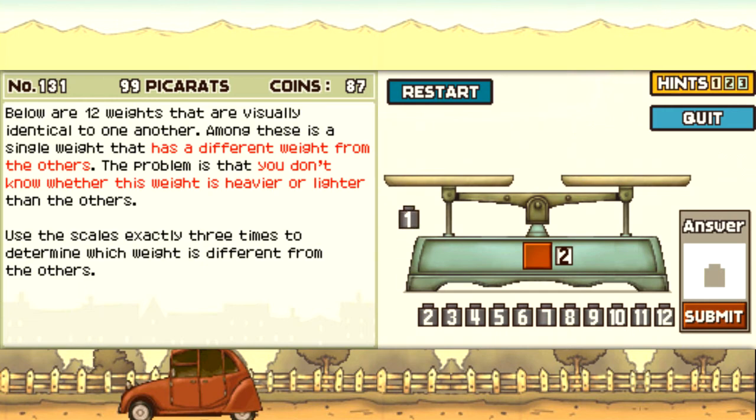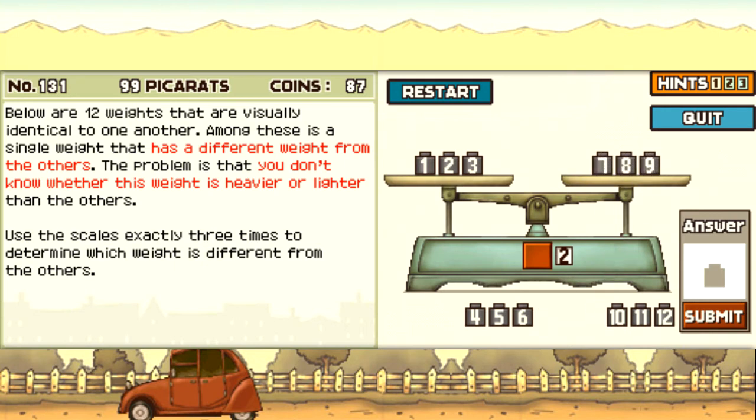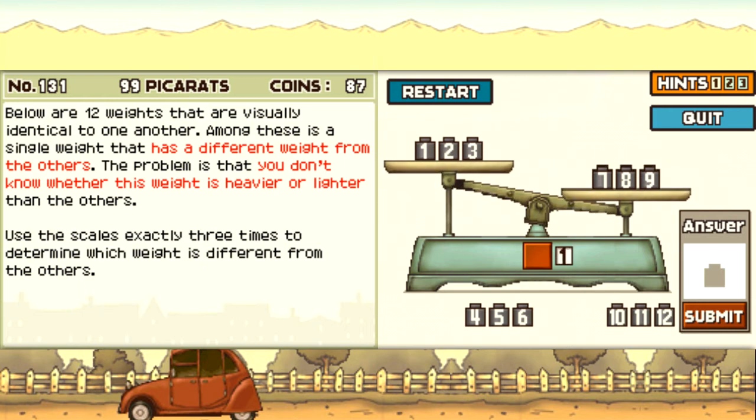One, two, three, and then four, five, six. Now what we do is we take one of those groups and measure it against a set of three that we know will weigh normal, like seven, eight, nine, for example. And so after we've done this, we can confirm whether or not the weight is within one, two, three. So for example, let's say they balance out. Perfect. Then we know it's within four, five, and six, and then we measure one of that set of three against the other, and we're able to figure it out. That's how you do it.